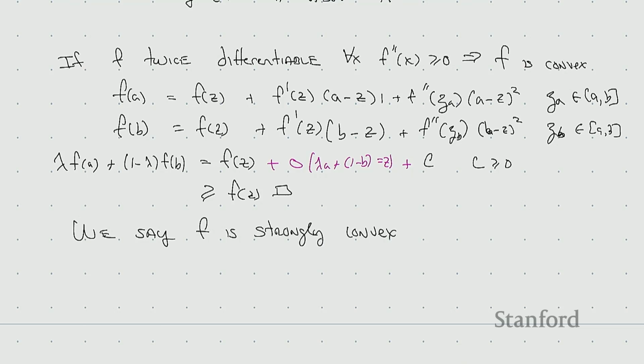This definition feels like it comes from space aliens otherwise. A function is strongly convex on a domain if f prime prime of x is strictly greater than 0. This is strict inequality here. That's where the strongly convex comes from. Or this is actually strictly convex. Doesn't really matter.